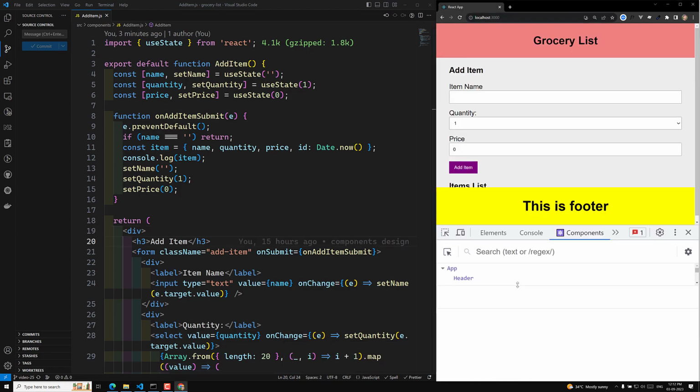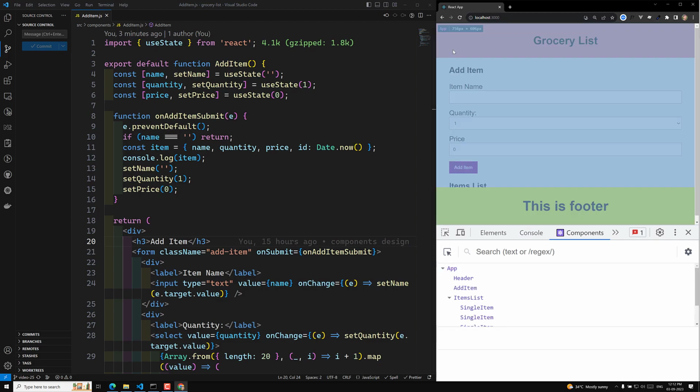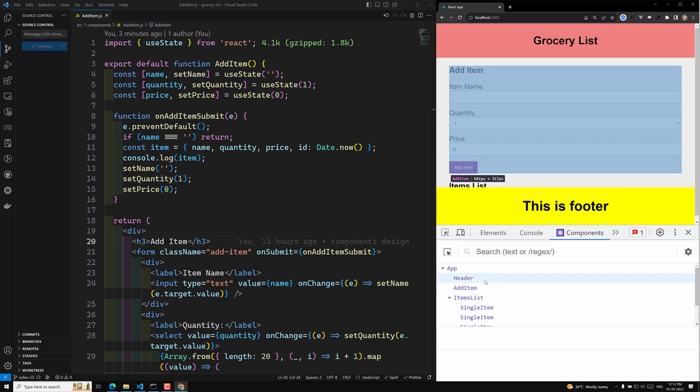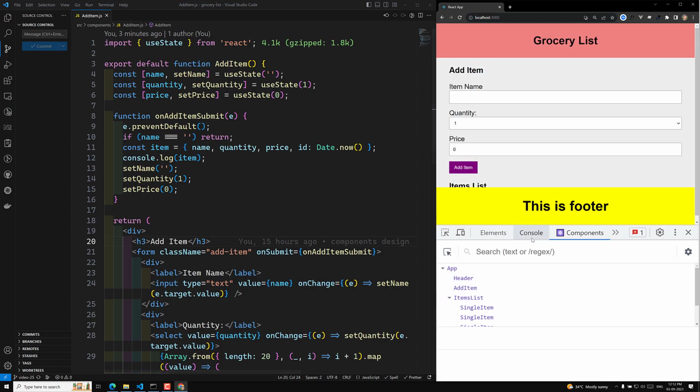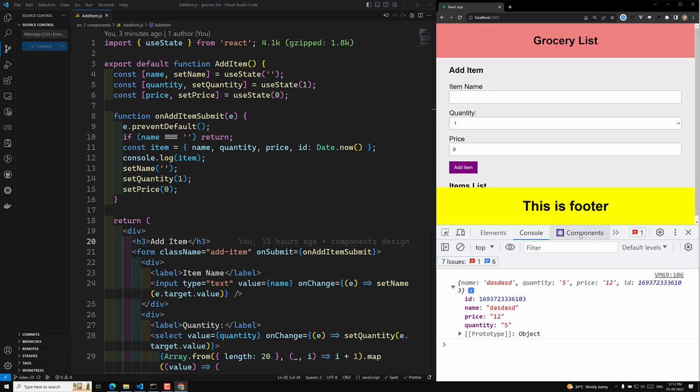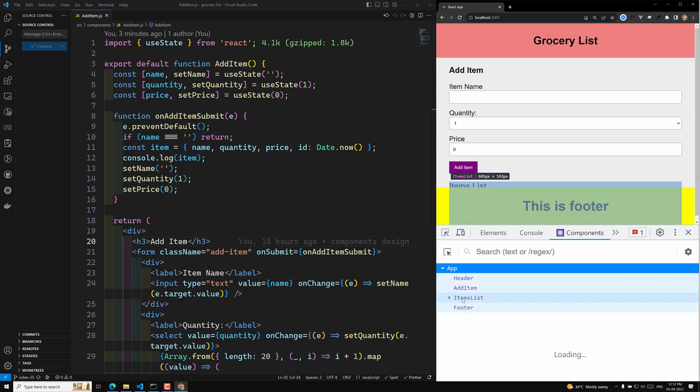Thank you. So now we are learning about the groceries list concept, right? If you refresh this page, now we got the item. We are able to catch the item. When I enter a value and click on the item, we are able to catch the item. Somehow we need to send it to this items list.